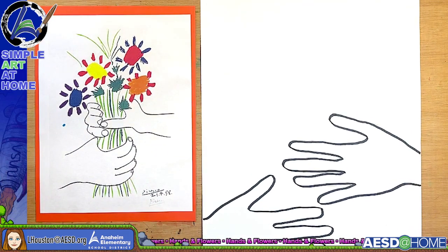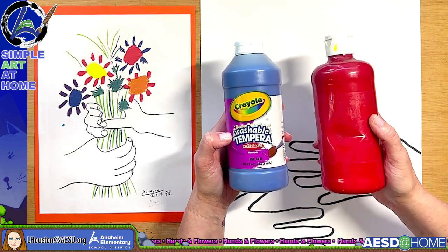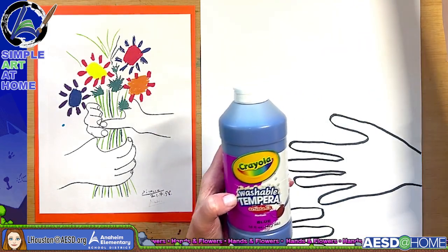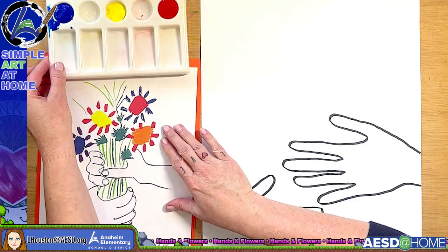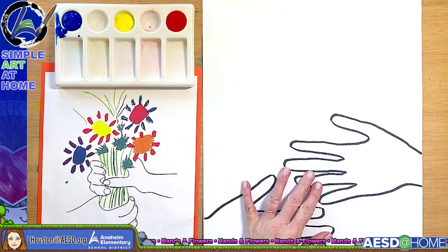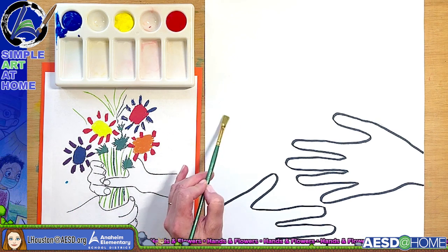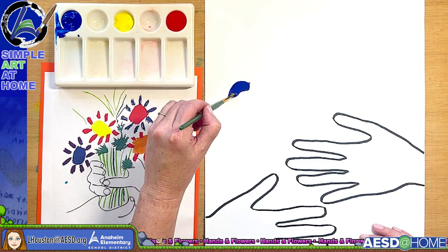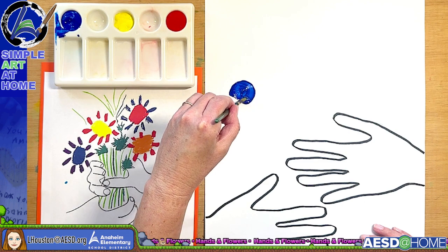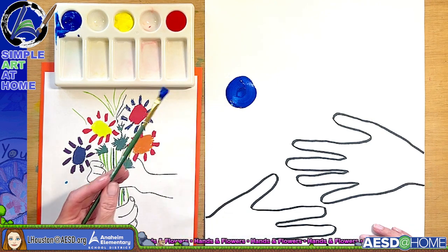The type of paint I'm using today is called tempera paint. There are all different brands — I have different brands here that I'm mixing together. My paint tray looks like this. I'm going to start with the primary colors. The first color I'm going to do is the blue flower. I'll put it somewhere over here — just put my brush in the blue and do a blue circle. If you're using crayons, find a blue color; if you're using watercolors, paint with blue. Since I don't have water, I'll use different brushes for each color.